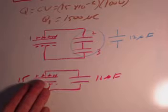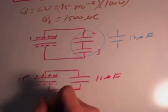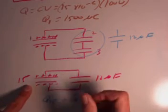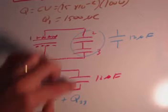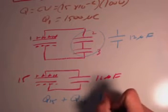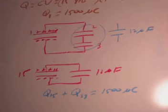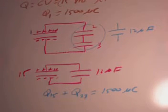So the question is, how does this 1500 microcoulombs distribute itself among both capacitors in the problem? Well, what I know is that when I'm all done, the charge on the 15 microfarad capacitor, this one here, plus whatever charge happens to make it onto the 2-3 combination, this capacitor right here, must equal 1500 microcoulombs. You can think about it as conservation of charge, but you have the 1500 to deal with, and that'll get redistributed among the original capacitor and the 2-3 combination right there.